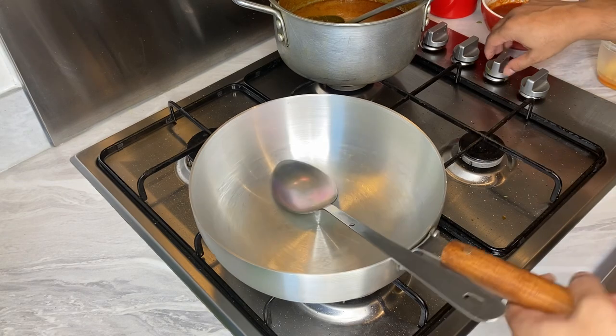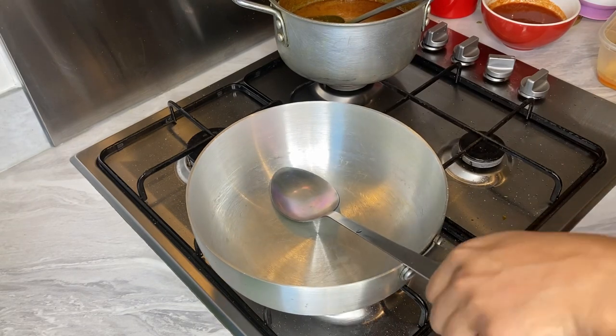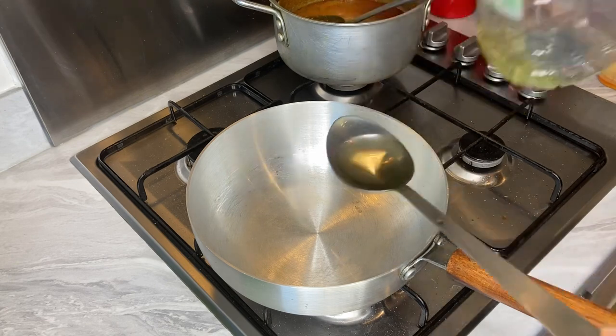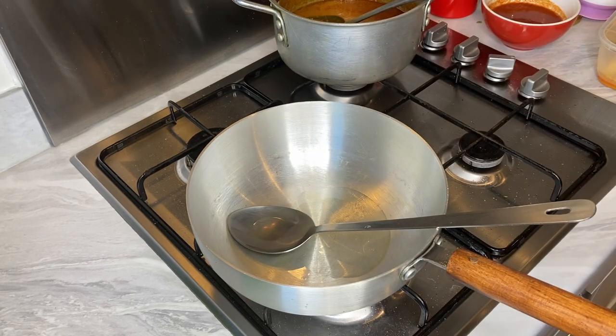So first thing I'm gonna do, pan's been on heat. So I'm just gonna put the heat back on slightly high. Add 1 tablespoon of oil. And again, I'm using vegetable oil.